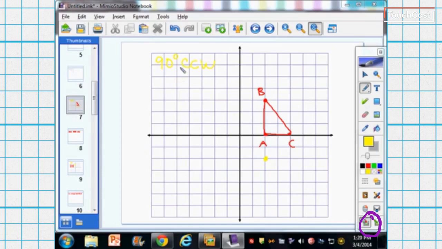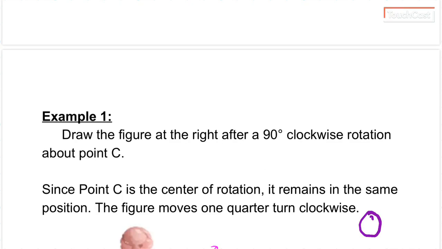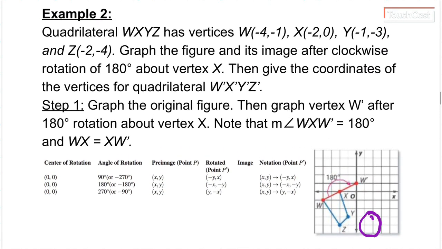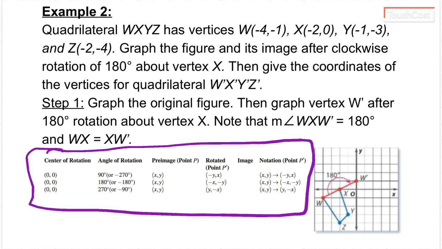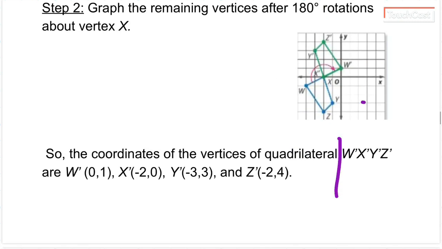All right, I'm going to go ahead and show you the rest of the note sheet for yourself. Okay, so let me get you to where we need to be, and let's clear. You've got the rotation rules listed here. These are written very confusingly, I feel like, so I've got some better screenshots at the end that you can use. And you already saw an example, so we're going to go on to this one here. This is the end of part 1 due to a TouchCast time limit, so you'll see a short part 2 also.